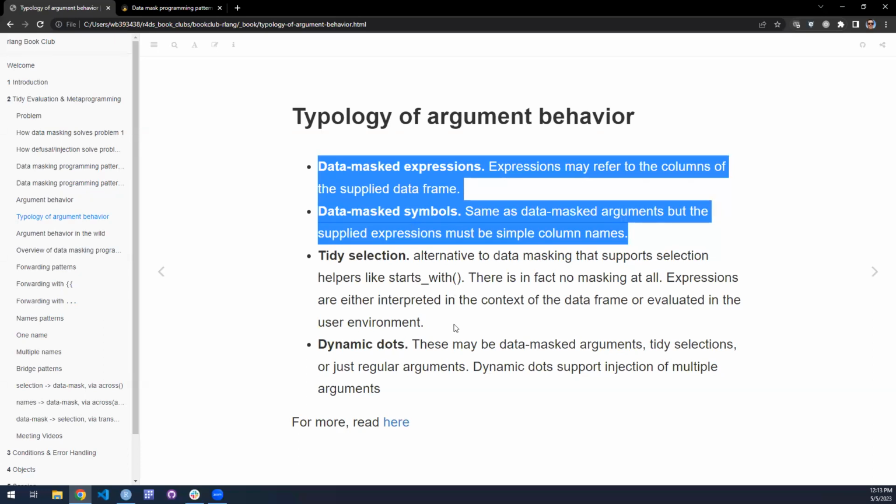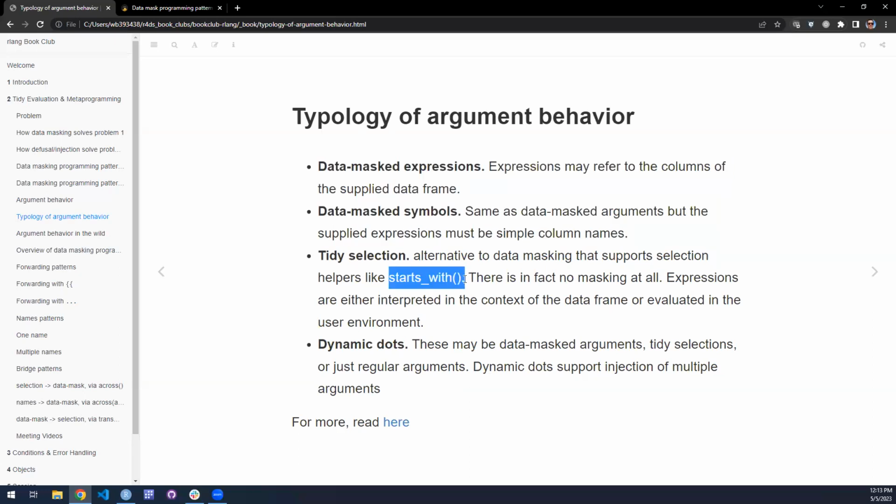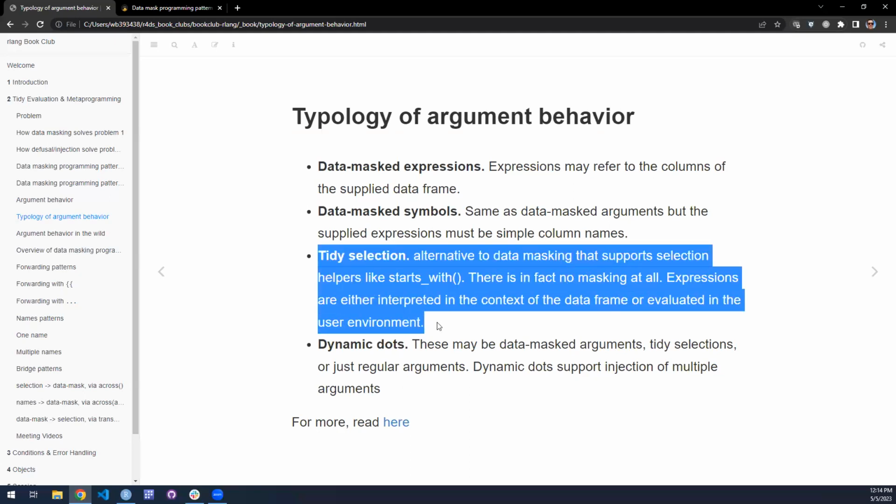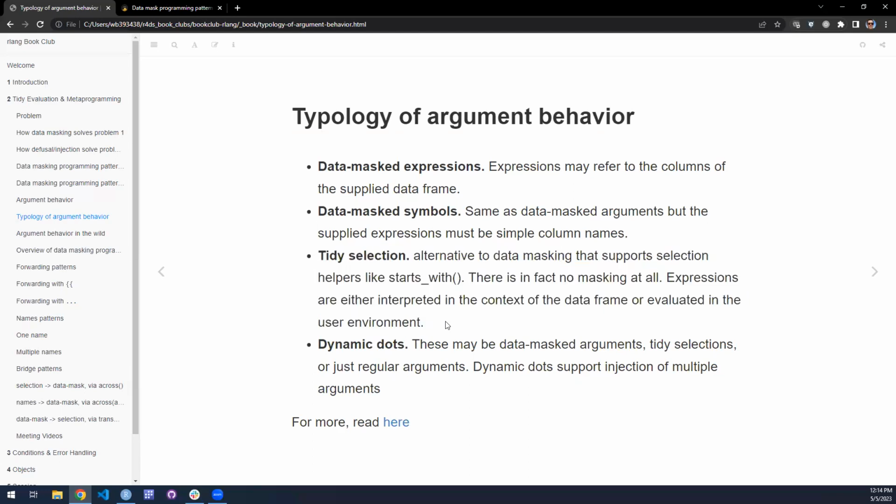A second type of behavior is tidy selection, which we're probably all familiar with, where you can have little helper functions that will basically select columns within the data environment, maybe that start with something, that contain certain strings, that match a regex pattern, that are a member of a list, or rather a vector of named columns. So this would be another kind of argument that has this computational behavior, since tidy selection performs a computation to basically select in the back end the columns that we indicate through some means.